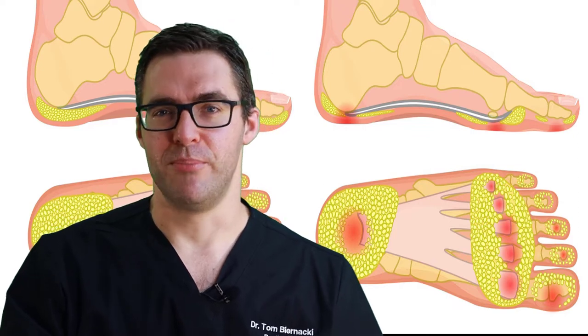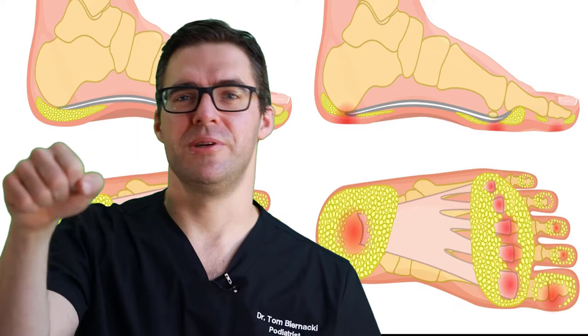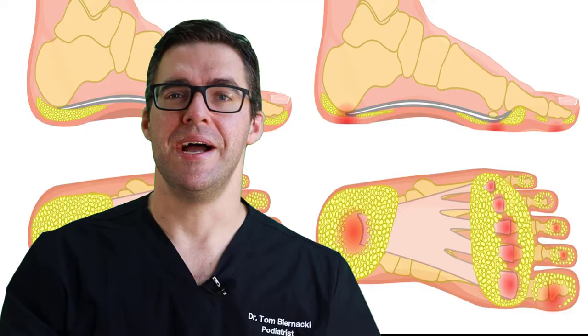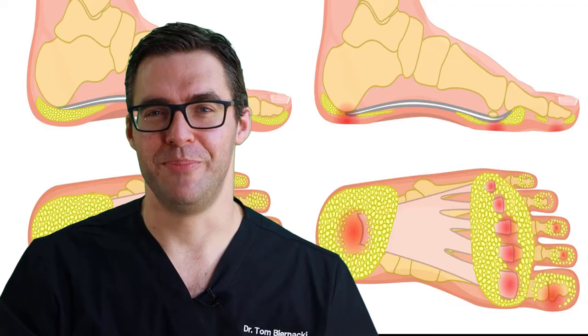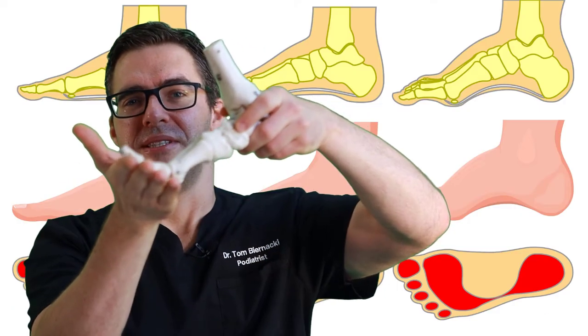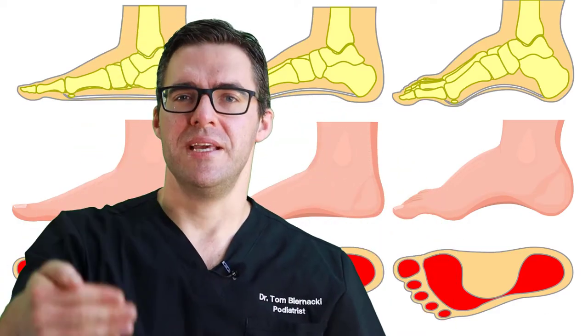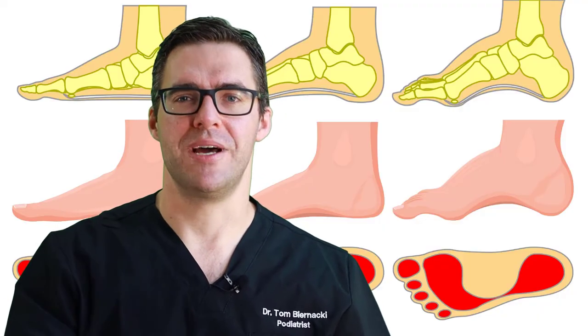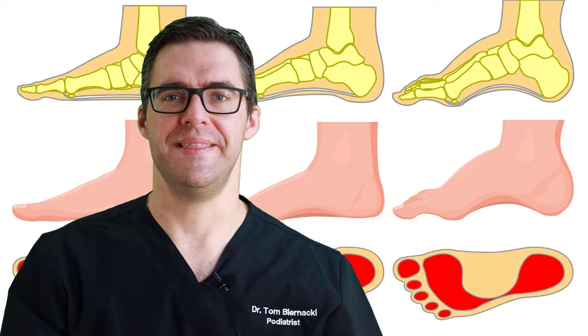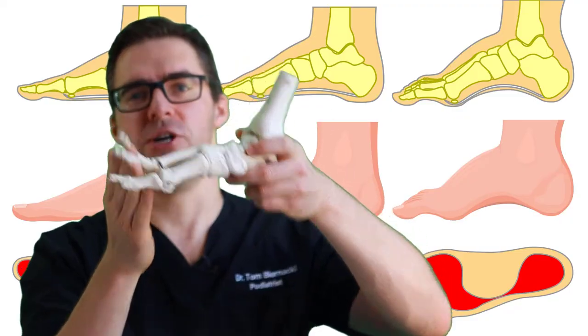I like to think of Freiburg syndrome kind of like a bumper on a car. A lot of times people want to replace their bumper but don't check if the brakes or steering wheel are working. If your bumper gets replaced but the brakes aren't working, you're going to damage it again. The same is true with the second toe — things like a tight ankle or tight plantar fascia lead you to put a lot of pressure into that joint, and just focusing on the toe misses the big picture.